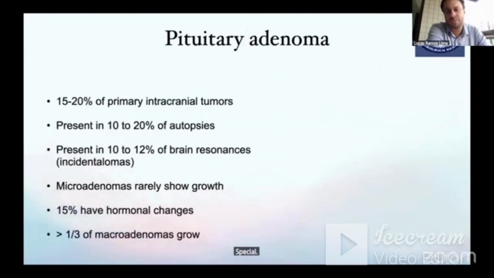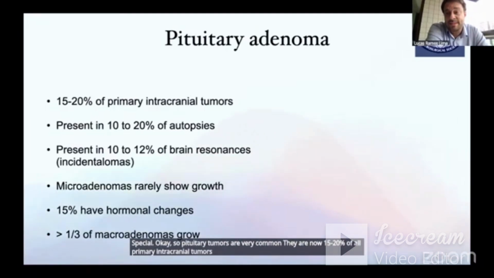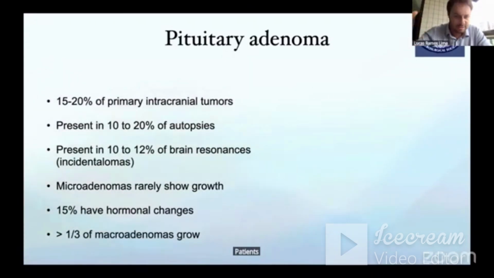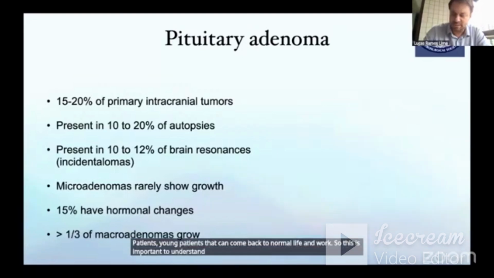Okay, so pituitary tumors are very common. They are now 15–20% of all primary intracranial tumors, and they are benign tumors. So they are frequent, and they're tumors where we can cure patients, young patients, who can come back to normal life and work. So it is important to understand the basics to work with these tumors.